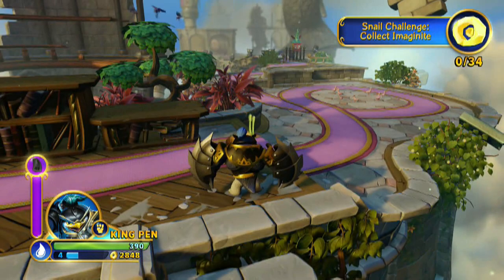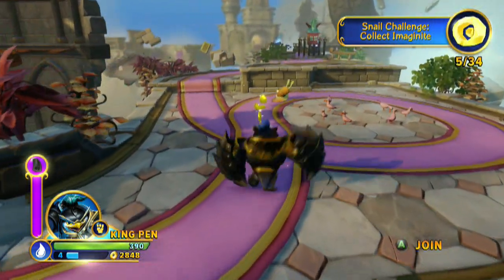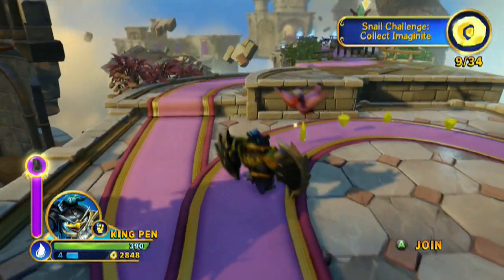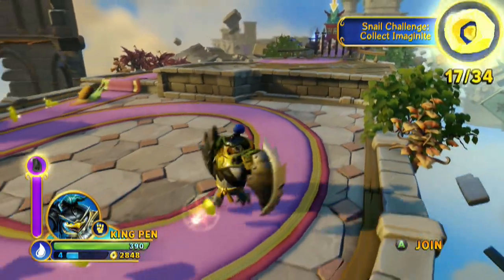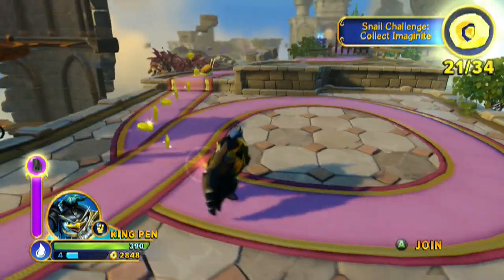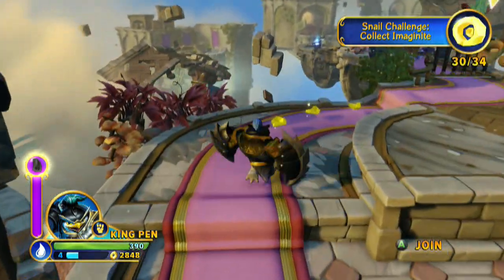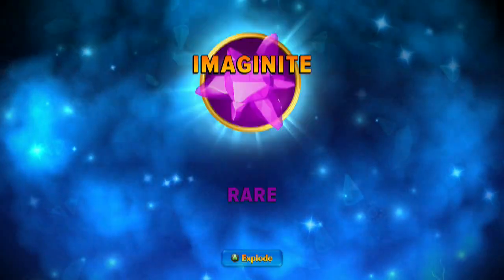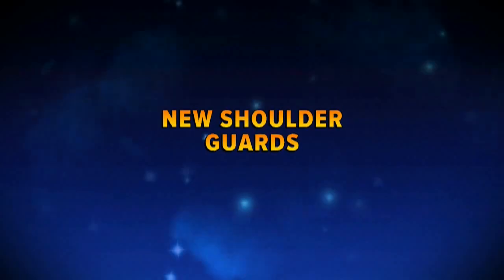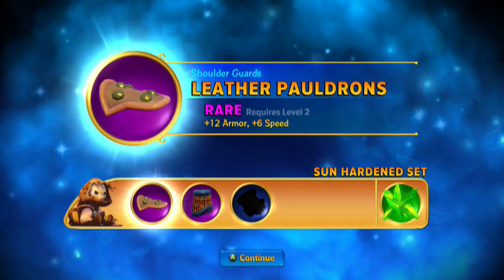Snail challenge, good lord. Gotta collect 34 of them. Again, if we had that dash attack, we'd be doing really good. I think Golden Queen is a little quicker than our friend Kingpin here. Alright, we did it. Rare. New shoulder. Leather pauldrons. Okay, cool deal. Plus 12 armor, plus 6 speed.